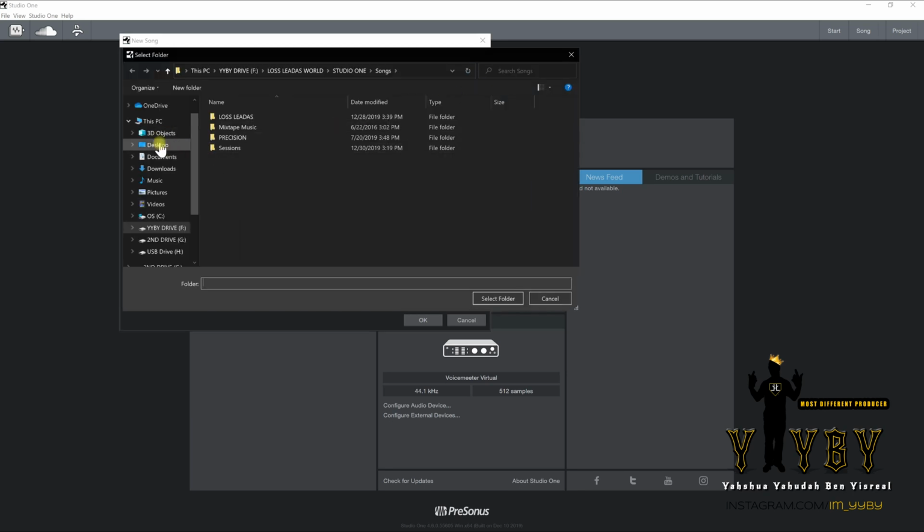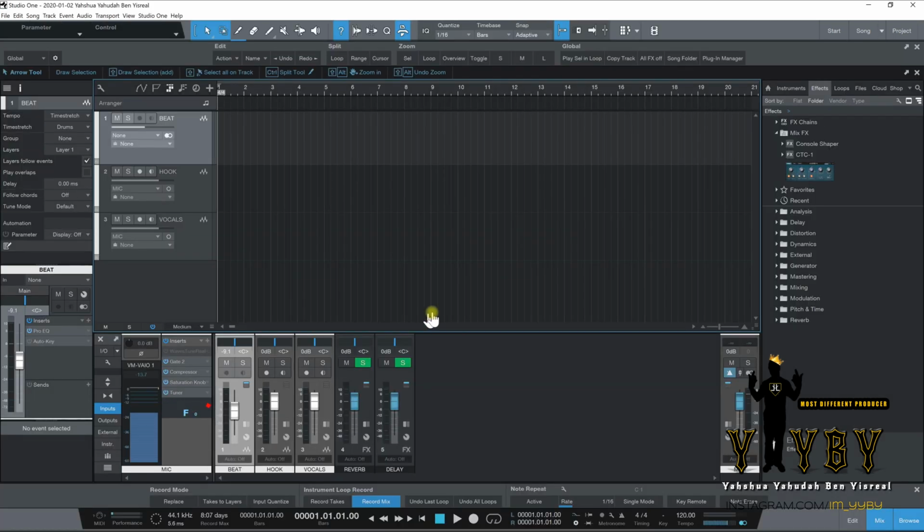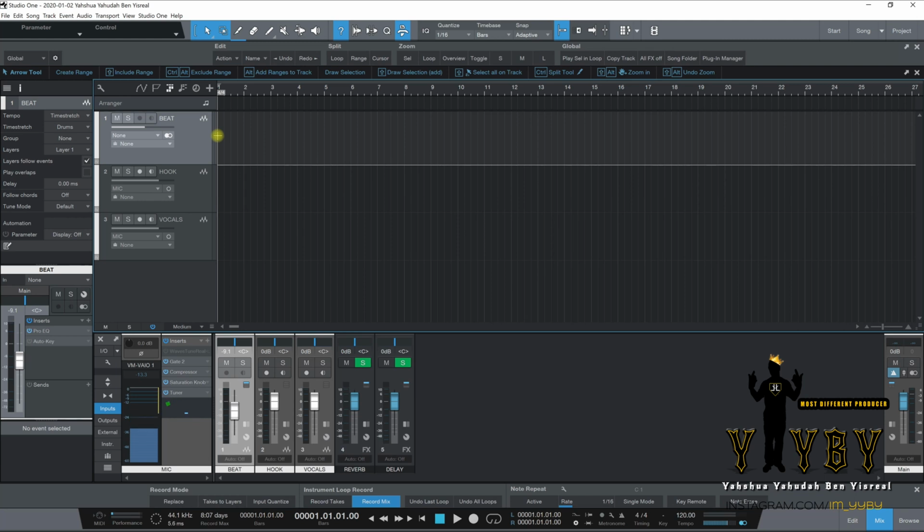So what I do, I'm gonna just create this folder, select, okay. So when I start recording and I'm recording artists, it pops up like this. And I start with the beat, because some artists record with just the instrumental, even though it's better to record vocals when you have all the files of that beat, every track, every instrument, every sound of that beat. But sometimes they don't always provide it for you that way. So it's all about being strategic and how to make the music sound good. But you do have more control when you have all the wave files of that beat.